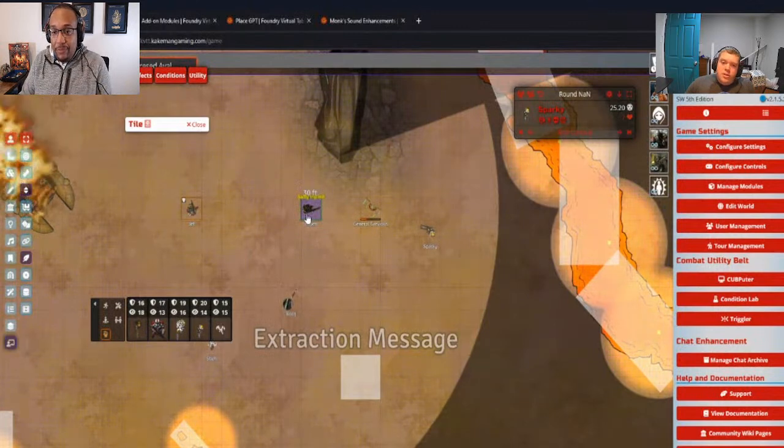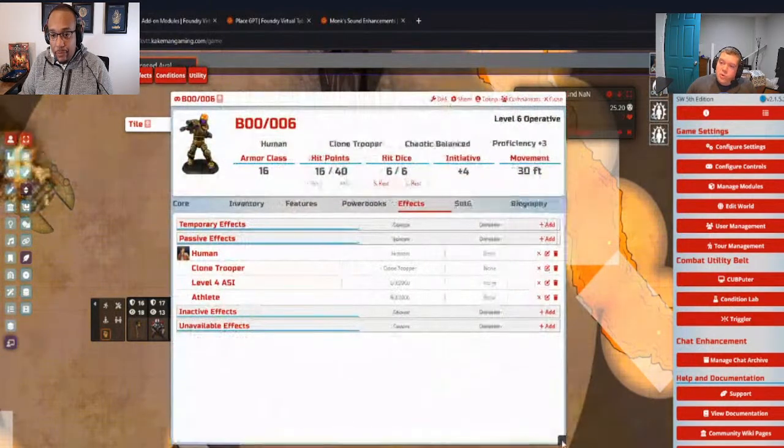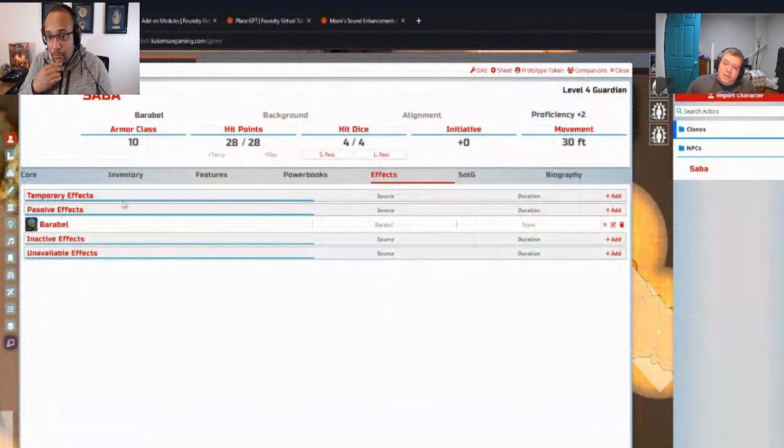If you're going to be doing a lot of effects for a player, I don't think I actually got to that section when we were doing the character sheet. So let me go back to Saba. The only effect she has right now is the effects from the Barabel species.